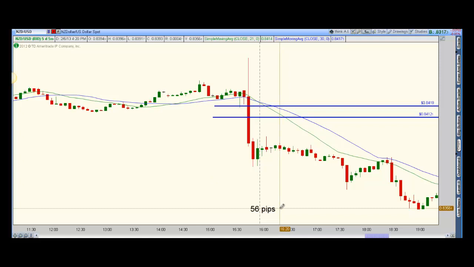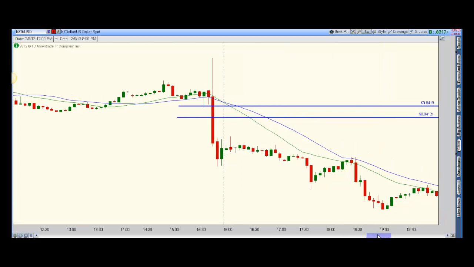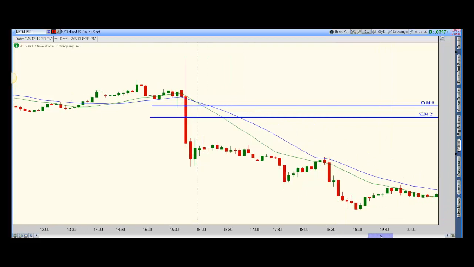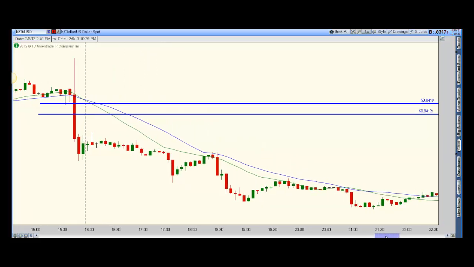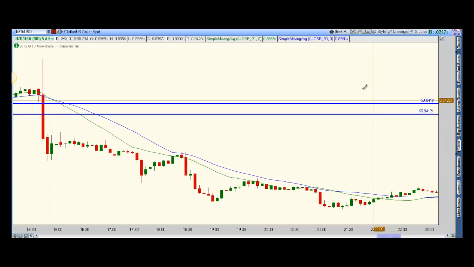At this point right now you are at 50 plus pips, and that's within roughly 3 to 3.5 hours after the release. Let's go ahead and move this forward. And it continues to drop. So depending on how you would manage this trade, it was a lucrative trade. It was a very good trade. We'll go ahead and take this all the way out.